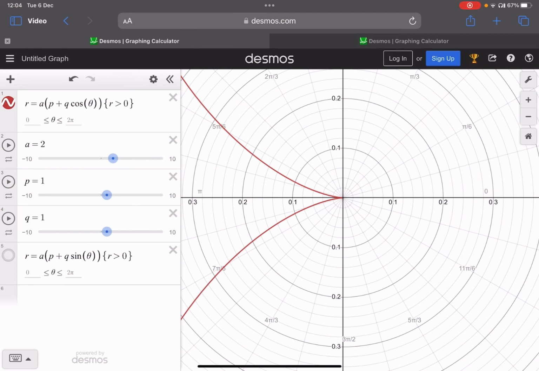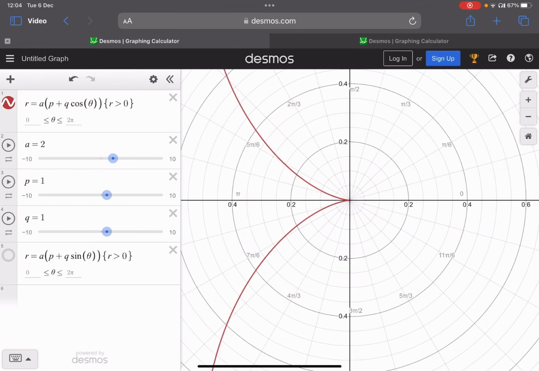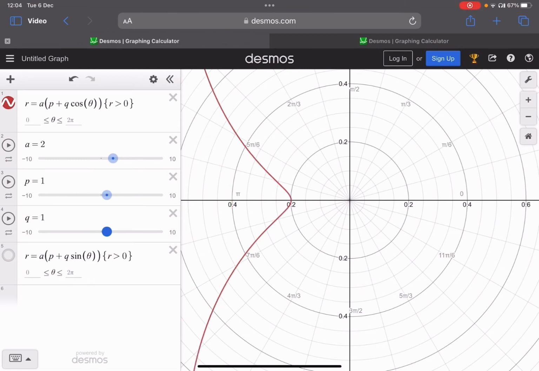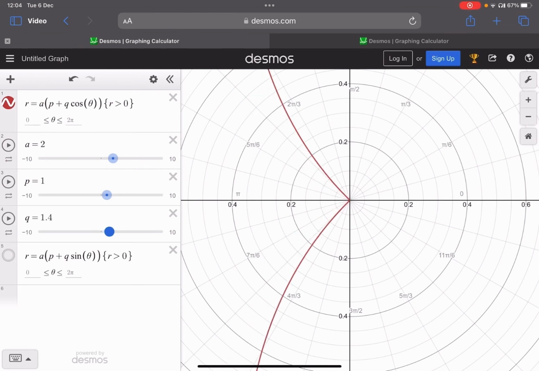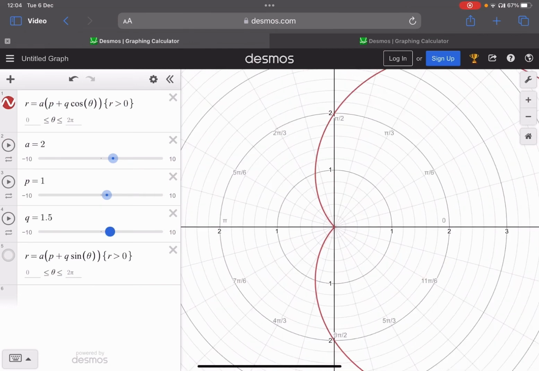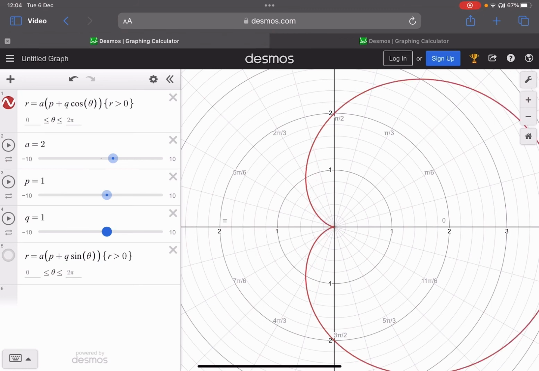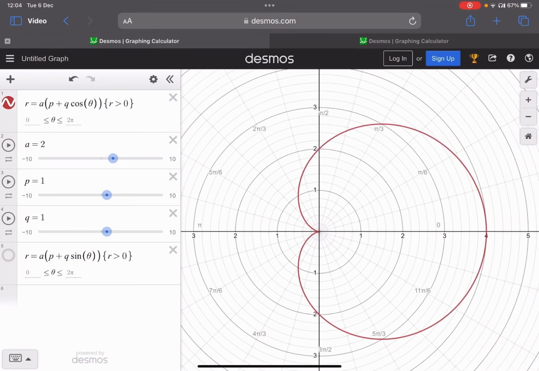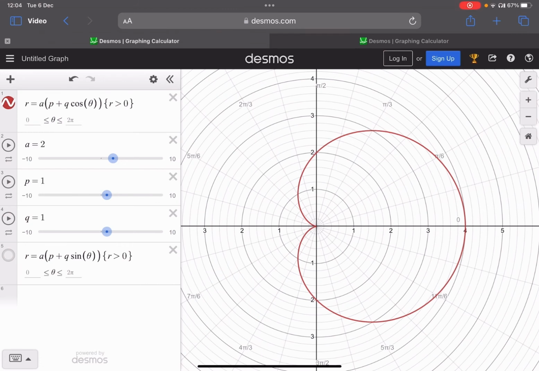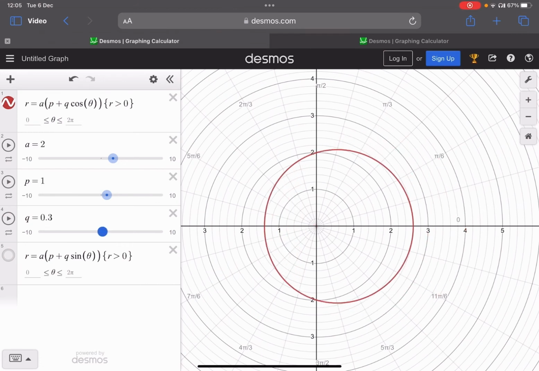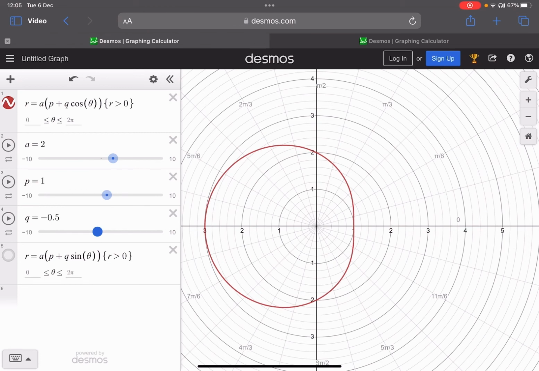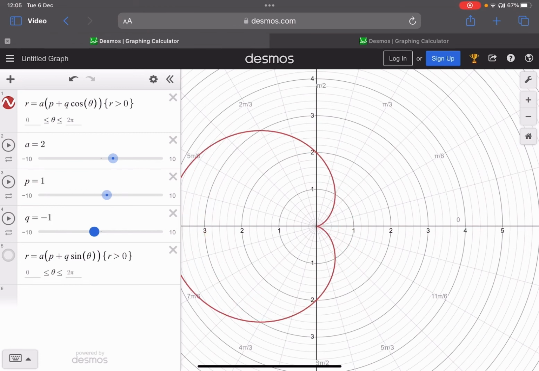Now if we zoom in here, you can see that this is not a continuous gradient. There's an instantaneous change of gradient in here. If I take that out again slightly, you can see here is a nice smooth curve, but as we get here, it's not. If I were to keep going, you can see it continues to be a cusp. And actually, we don't need to worry about a situation where q is bigger than p, but we will talk about that again in a second. If I bring it all the way down again, and bring it the other direction, you can see that if q is negative, we get something very similar just happening in the other direction.